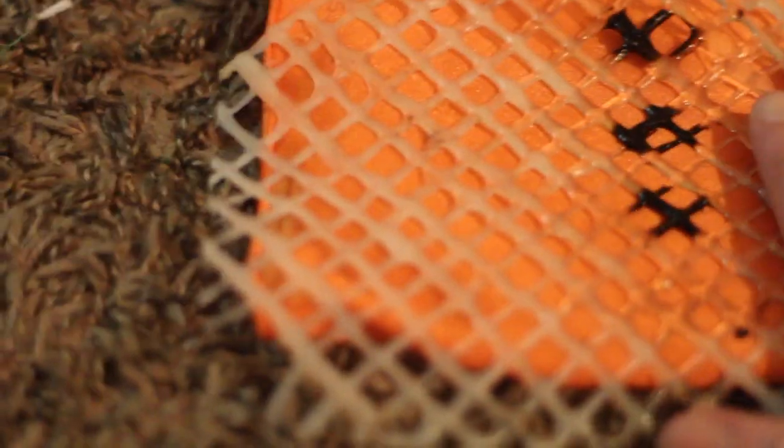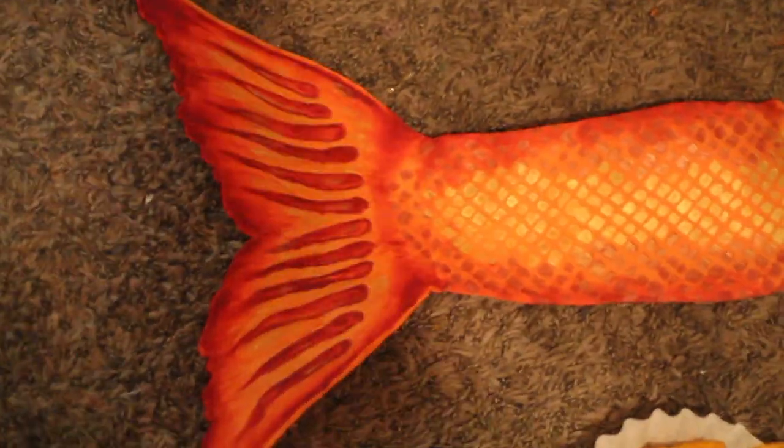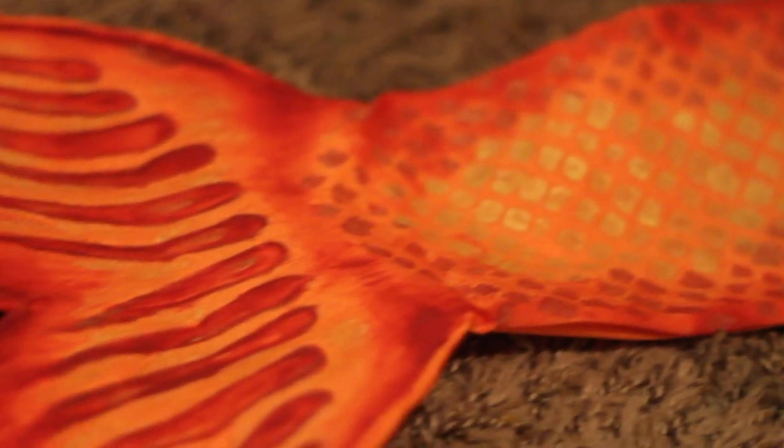So then we got the scale mold on the tails and it just took a long time to actually get them painted. Here you can see I have potato chips right there, but here is what the front of it looked like. I also painted the fluke and this took at least four hours. We didn't flunk on the fluke! Here are all the scales — there's the metallic gold, a mix of the gold and crimson, then the crimson, and then some watered-down paint to get some shadowed areas. So here we are, seven tails later — the backs are done now too. This was over the course of about two weeks. The tails are done, along with the tops.